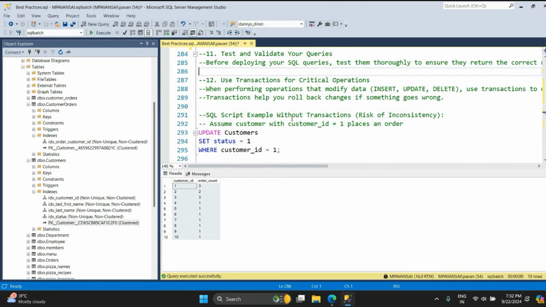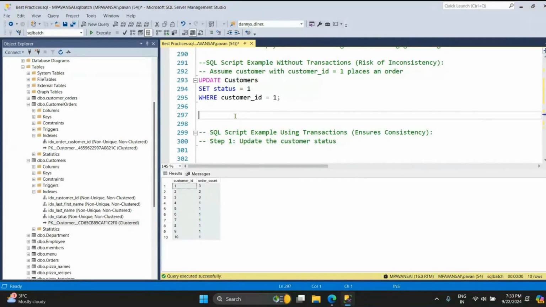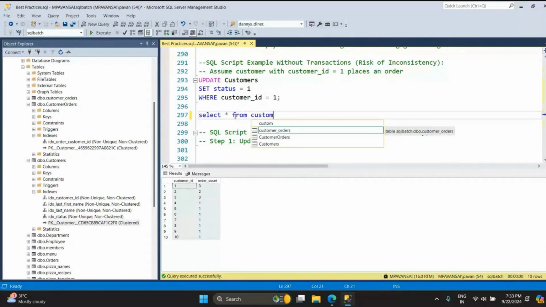Next, we have some utility for transactions. For example, while performing operations like insert, update, delete, we use transactions to roll back the changes if something goes wrong. Normally, suppose I show you the customers table.